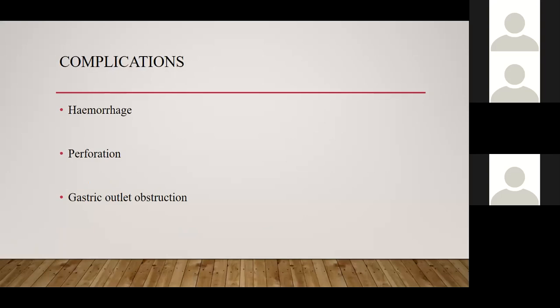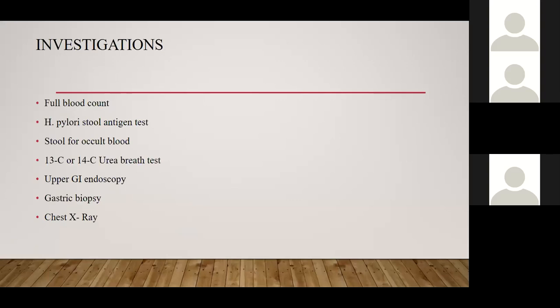Complications: they can bleed, they can perforate, and you can have a gastric outlet obstruction, as we've talked about. Investigation is similar. So full blood count, and you want to do H. pylori testing, because basically the etiology is the same. Upper GI endoscopy is very essential. You want to see what is happening. If there's any funny lesion, you want to biopsy. If there's bleeding, you want to stop the bleeding. If there's a gastric outlet obstruction and you can relieve it with your endoscopy, you will do that as well. And then, of course, a chest x-ray comes in handy if you are suspecting a perforation.